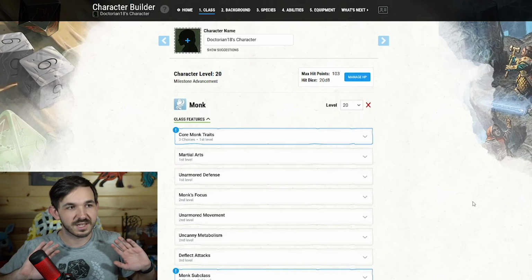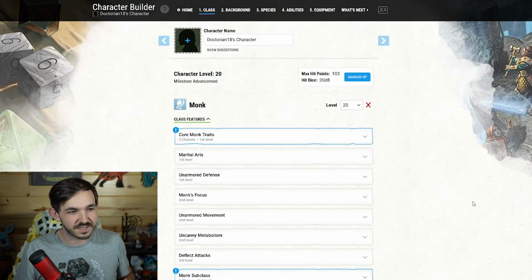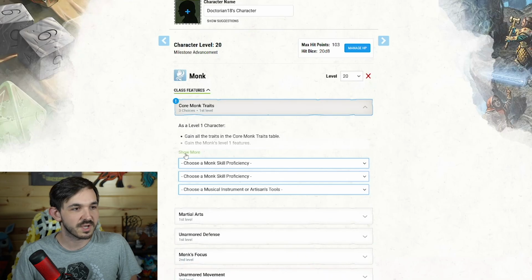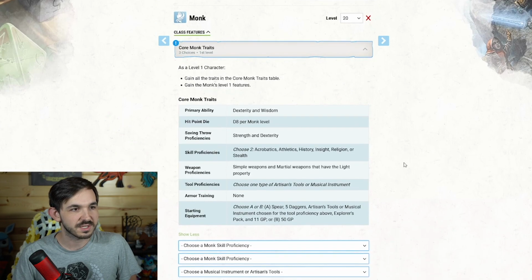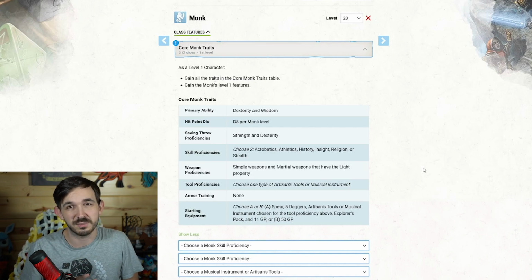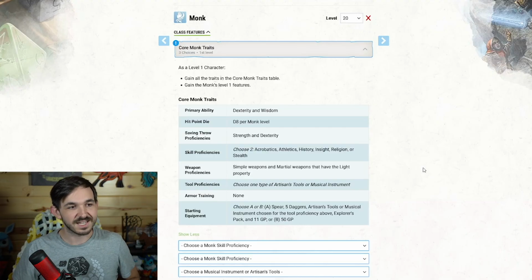So I'm going to be using D&D Beyond to show all of the features, just like every other class that I'm doing. So here is the character features, levels 1 through 20. At first level you have the core Monk traits. So the primary ability is going to be Dexterity and Wisdom. It's one of the only classes that actually has two primary abilities. Your hit point die is a D8 per Monk level. Your saving throw proficiencies are Strength and Dexterity.